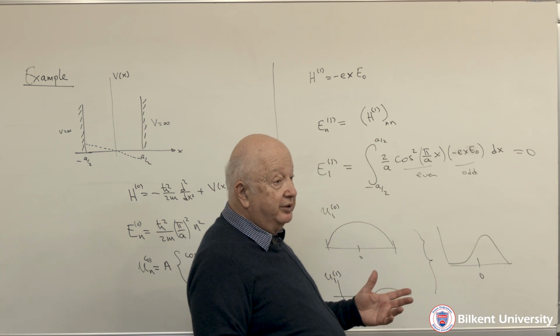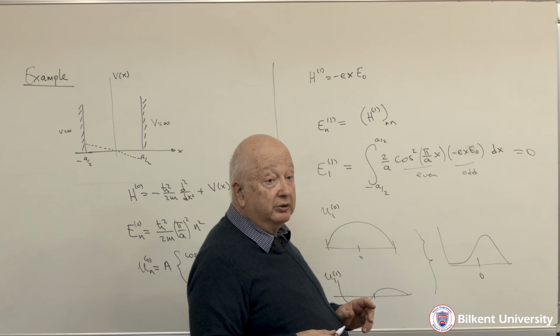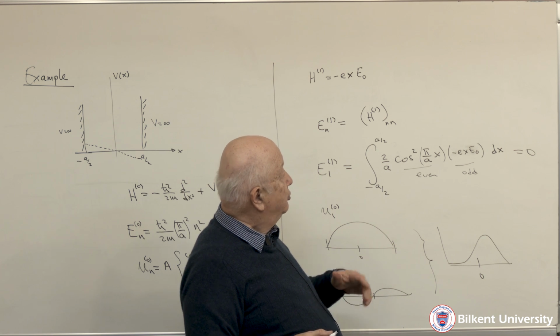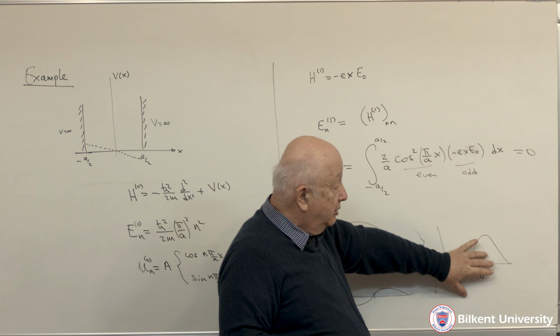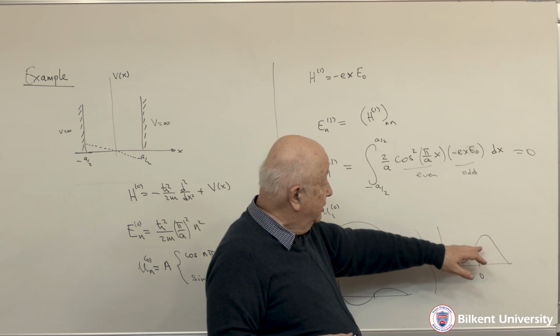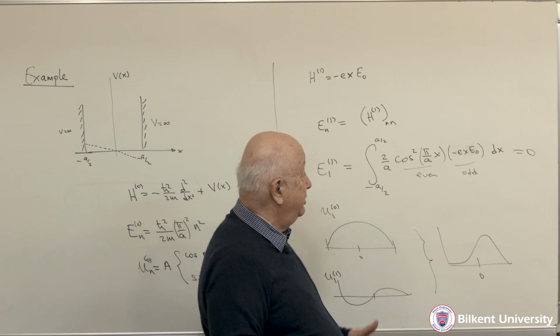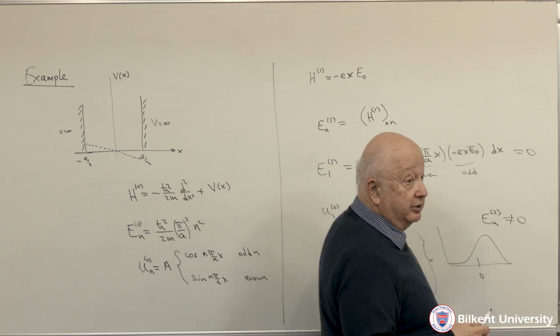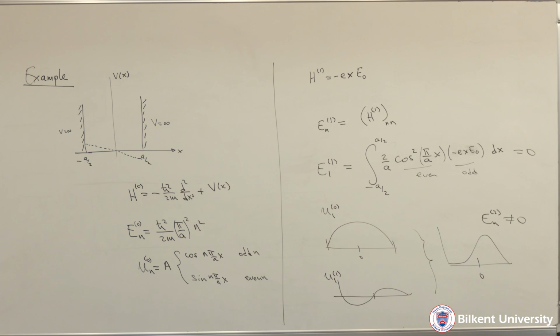Now, if you look at the energy of this, remember that the energy due to a dipole, a polarized material inside an electric field, is the electric field times the dipole. So we are going to get one electric field from the particle polarization, and another electric field multiplying that. So the change in the energy, E_n2, is not going to be 0. That's typical of the response to an electrical perturbation. So this is an example of how we get a Hamiltonian. We have a problem which we know how to solve, and then even if you make a small change to it, like adding an electric field, we get a reasonably complicated problem.